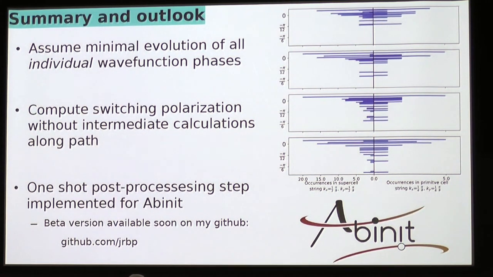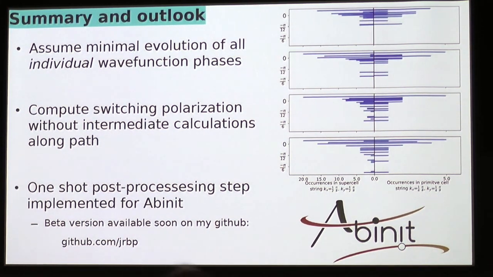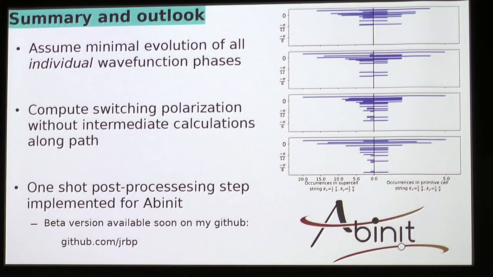Nice. I wonder, is this method miraculously working for all materials, or is it just a tool which most likely will work? So like I said, you really need your systems to be closely related enough that you can get overlaps of wave functions between your two different states. If those overlaps become too small, then you can't really say anything. We can't decide a minimal way to evolve if we don't really know which band's going with which and how they're related. So I think charge-ordered systems might be an issue, where the overlap between up and down looks very different.